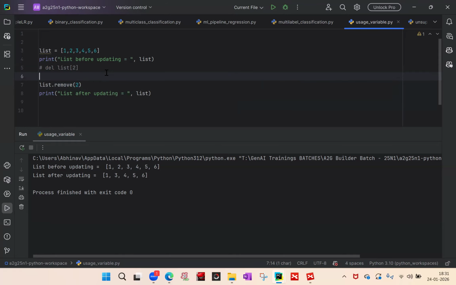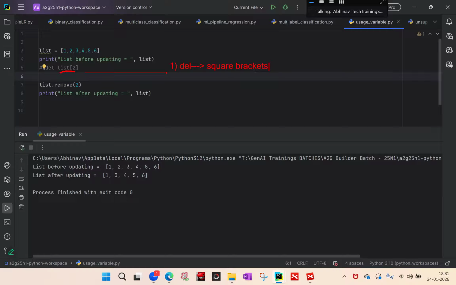Okay. Now, what I wanted to discuss previously is that if you can see these two things, right? The first difference that you can see here is, in this particular delete, when you are using del, you are using square brackets, right? Square brackets.